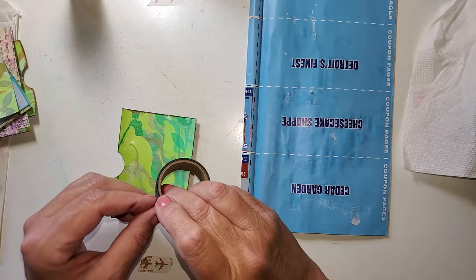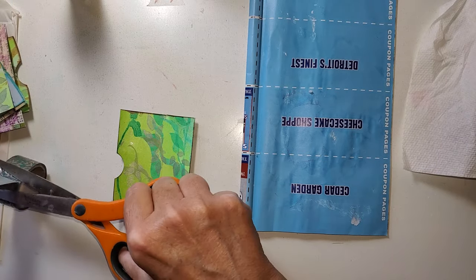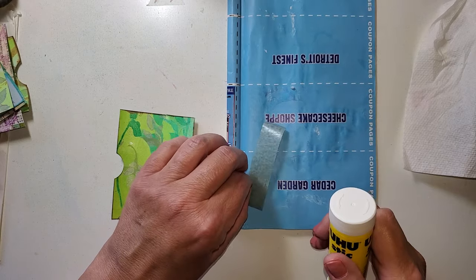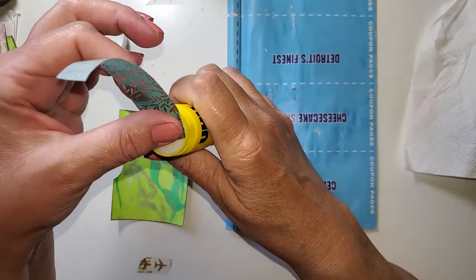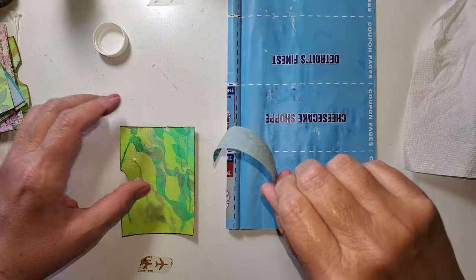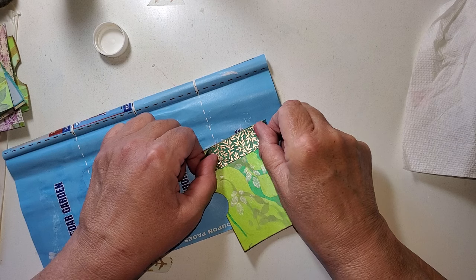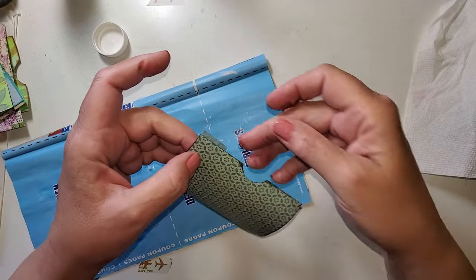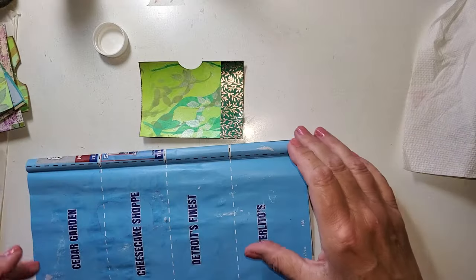This is green leaves — that might be pretty along that edge. I'm going to cut it a little bit bigger than I need with the idea I'll trim it. I'm going to put some washi — it's not particularly expensive or high quality, but I really like it. I'm going to add some glue to it. I can just wrap that right around this pocket. Looks good to me, I like it.